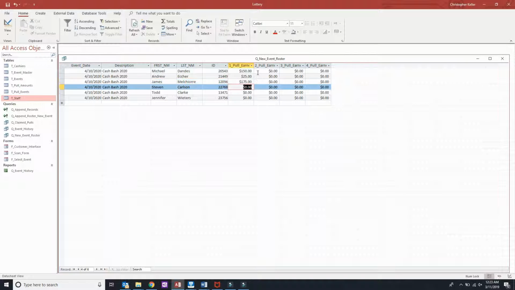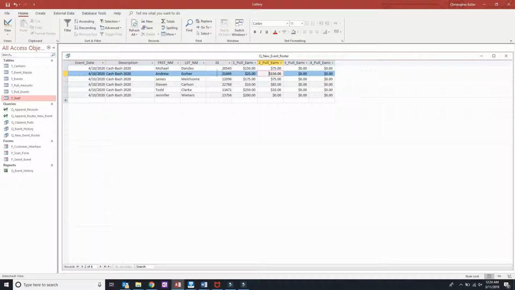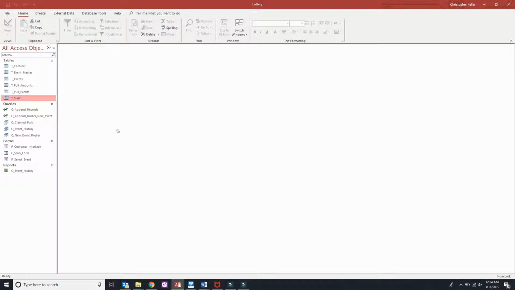I'm just going to go ahead and put a couple things in here real quick. And then maybe these guys get doubles. I still need to understand where this second pull comes from, if it's actually pre-populated in here or if somebody gets a voucher to go ahead and redeem. Some of your later messages seem like it's going to be a voucher that needs to be redeemed, and if that's the case, it sounds like we'll probably have to set up a small report for them to print that voucher, and then an input screen for them to go ahead and redeem it when they come back for the second pull. So since we set up this Cash Bash 2020, we'll go ahead and we'll close this.